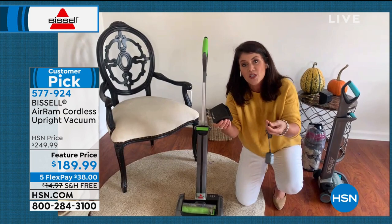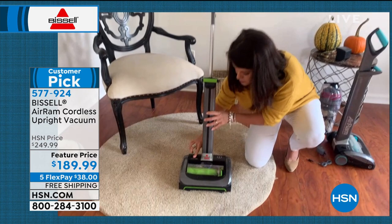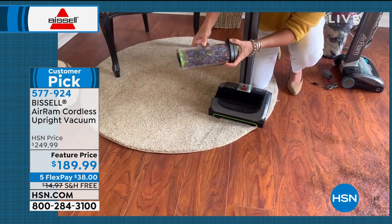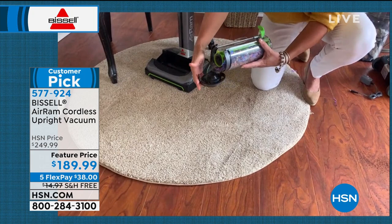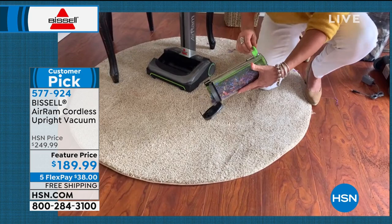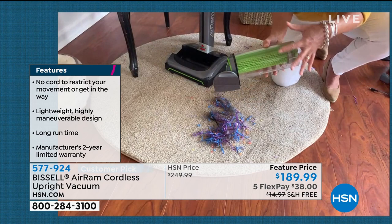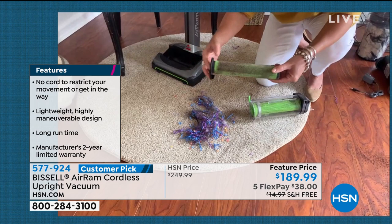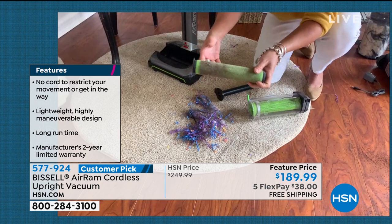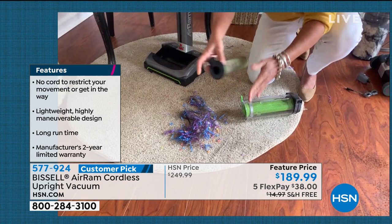This is compression technology — it's going to push down all of that mess. Here we've got hair, streamers, dust, dander. We have two exclusive colors: red and Bissell teal — my Granny Smith green. You give it that great Bissell slide. All the stuff you never touch, and you're never going to lose suction. Bissell knows that we're cleaning in a different way. This dust is what you're not breathing. When you get it home, you can give your little filter a shake, give it a rinse — always ready to go. That's that triple-level filtration system.